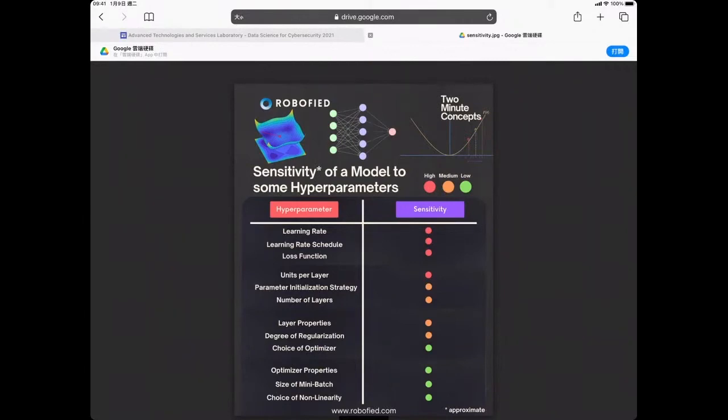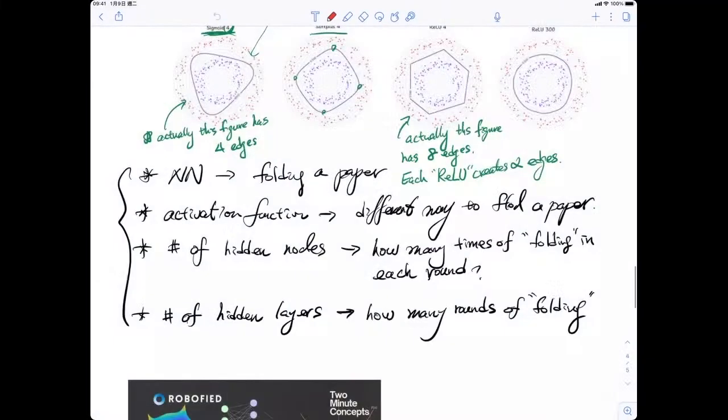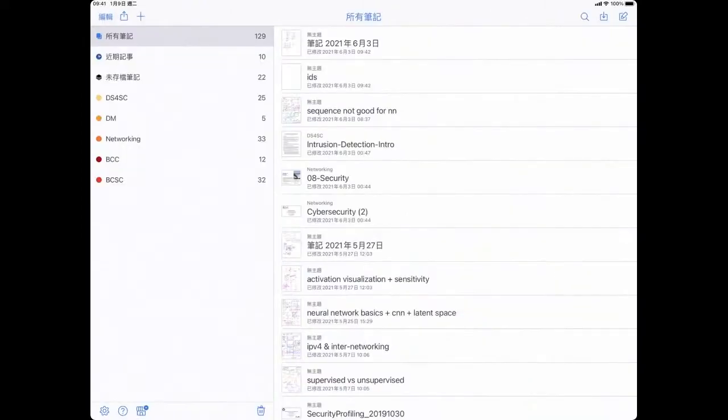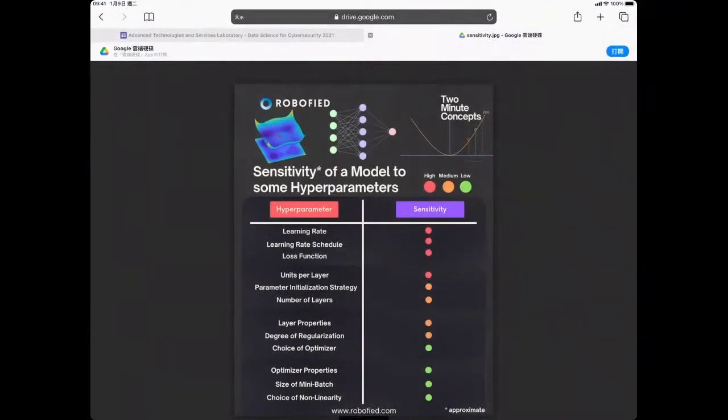In the previous class, we talked about activation functions, right? Different activation functions will push or twist your original space to a new non-linear space. So basically they represent different non-linear relationships between the layers of your neural network. This figure, I think, will be helpful when you try to fine tune your neural network. If your neural network does not perform well, try to modify it using this.